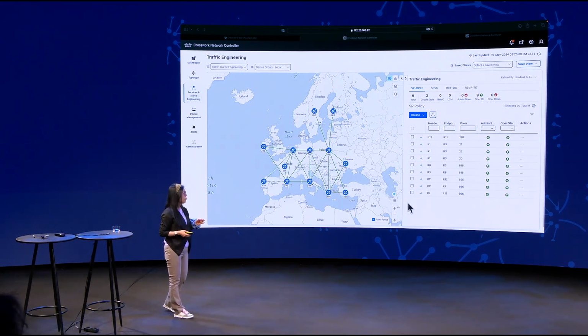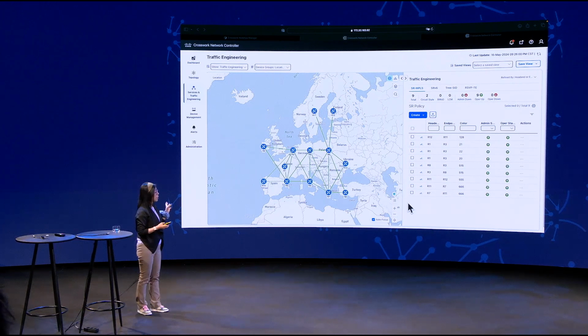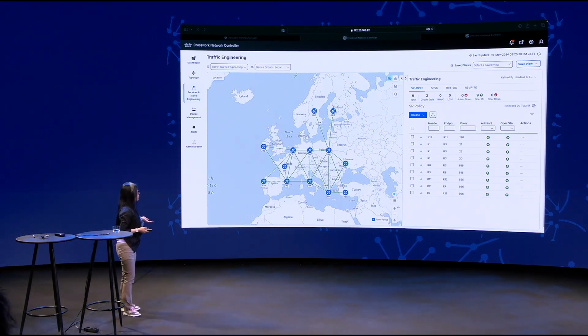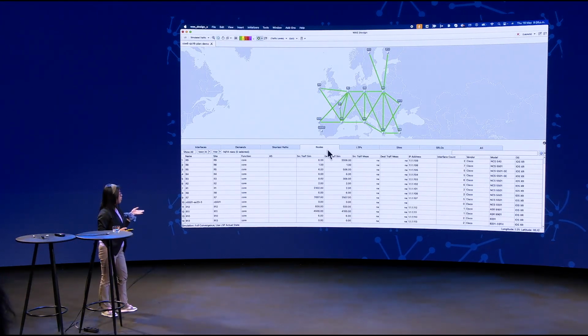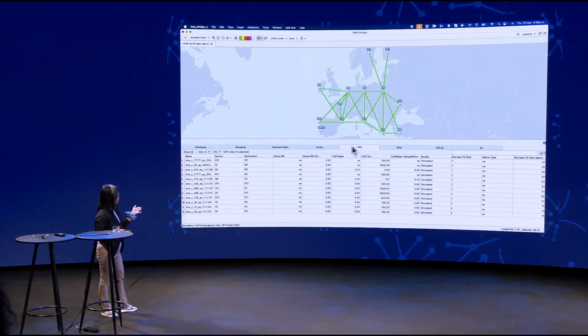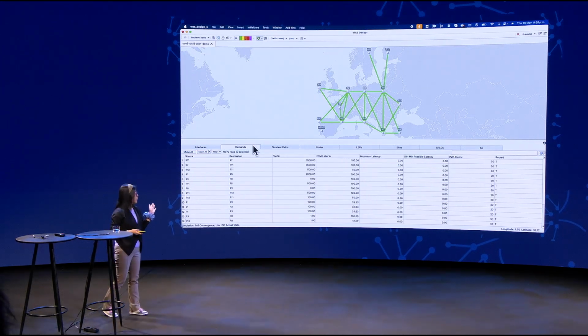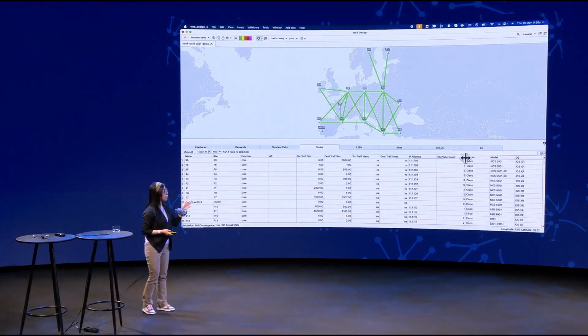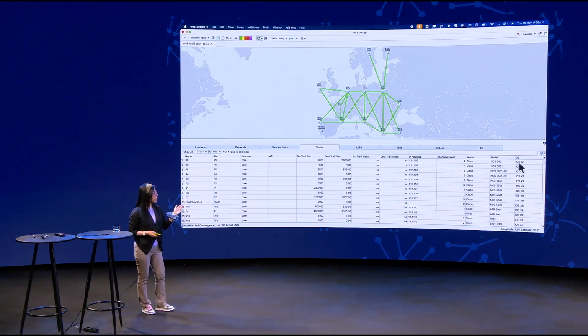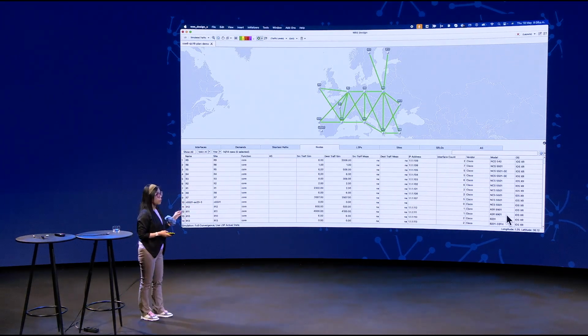And CNC provides a RESTconf API to export this network information into a network model format that is understandable by WAE. So if we go to WAE, we can see the representation of the same network model, including nodes information, LSPs information. And here we also populated the demands that represent the traffic that is routed throughout the network. So then if we go to the nodes table, notice that it is important to collect the vendor, model, and OS information, because this information will be used to identify which devices support the power profile capability.